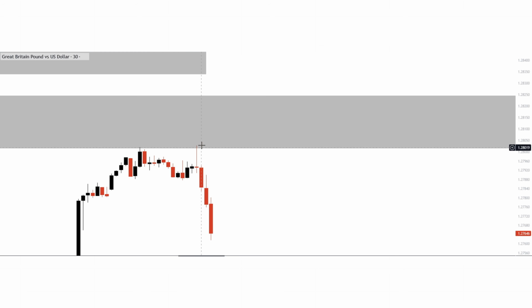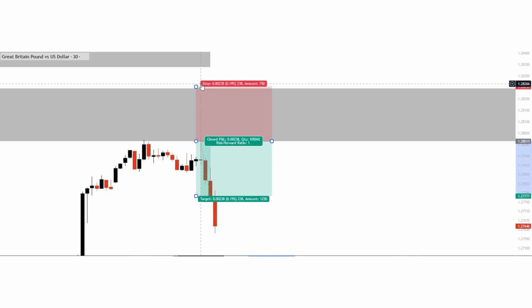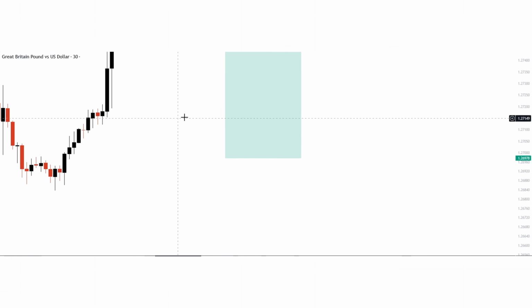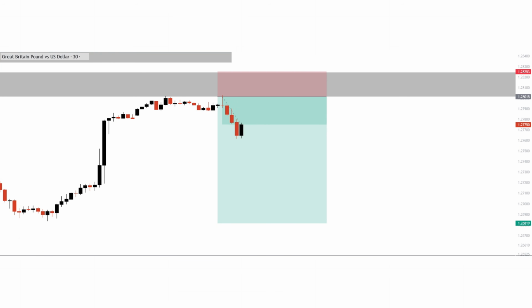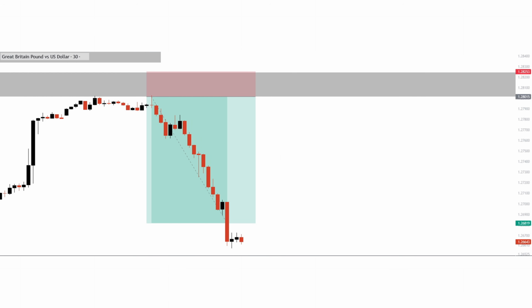Even if you would have missed this exact entry, after seeing the instant rejection after the order block has been filled, you would have had the chance to enter the trade after the candle is closed, so it still should get you a decent risk to reward position. And it closes as a win. You got two approaches: the more complicated one, which was the previous example, and this one, which is more simplistic.